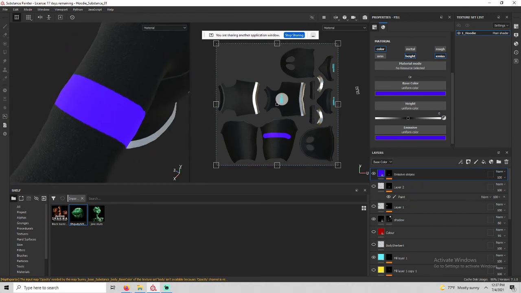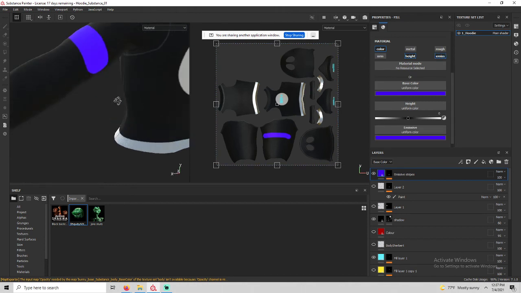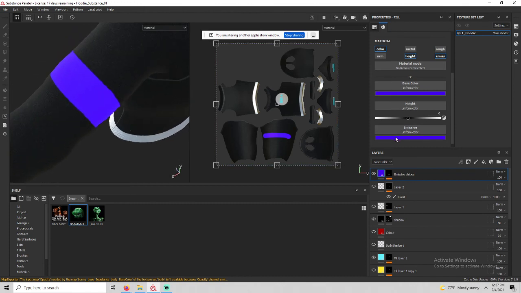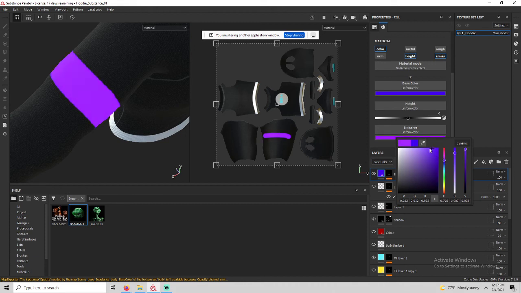Now, the quality of it did change a little bit. It could be a little bit tough to see, but as we do that, you'll notice it is in fact emissive. Now, you can do little tricks with this too. You can have a different base color from the emission. It doesn't always work out very well with different color combinations, but it will give the color some different qualities every once in a while.